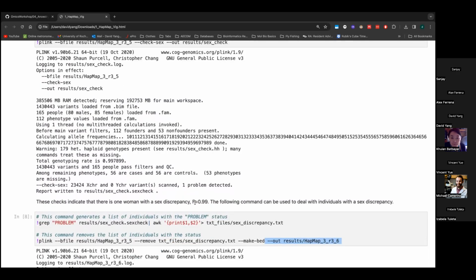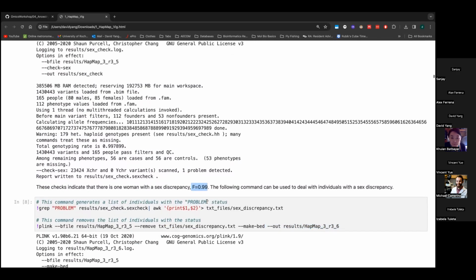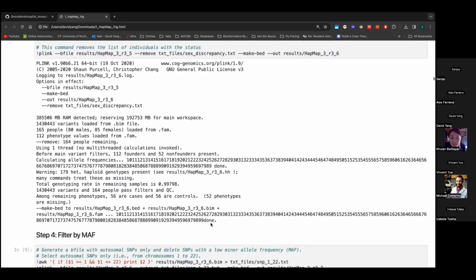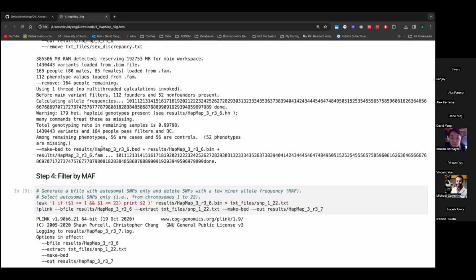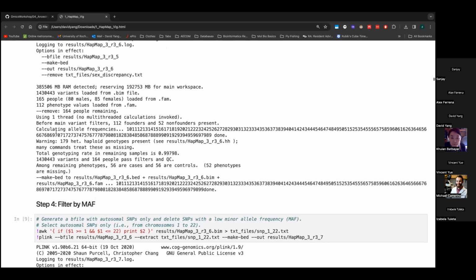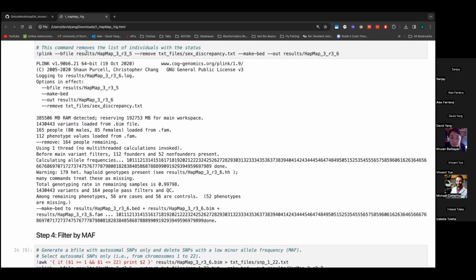And in this case, we have a self-reported female that's at 0.99. And so we're going to exclude this individual from subsequent analyses. And that is achieved by running this exclusion code. Once again, you take your input, you give it a text file that has, in this case, a sample that you'd like to filter out, and then you have Plink remake the entire file set and export it.